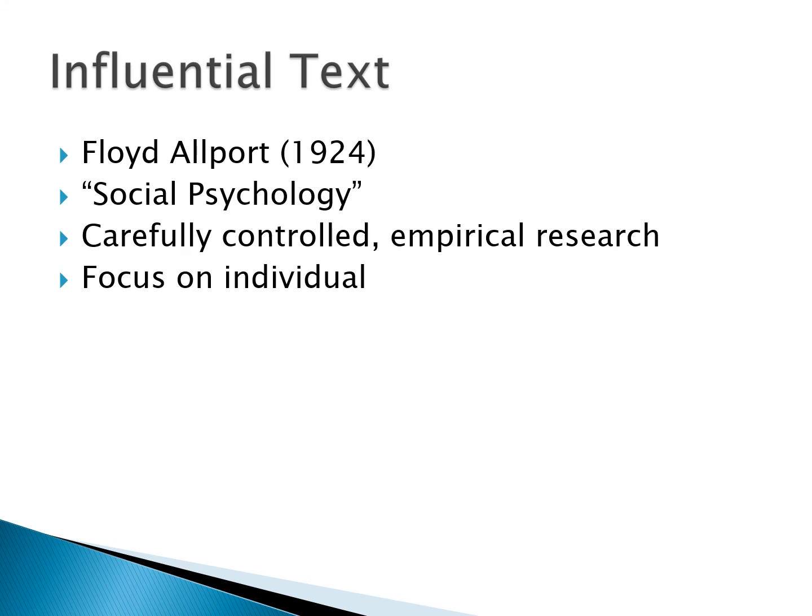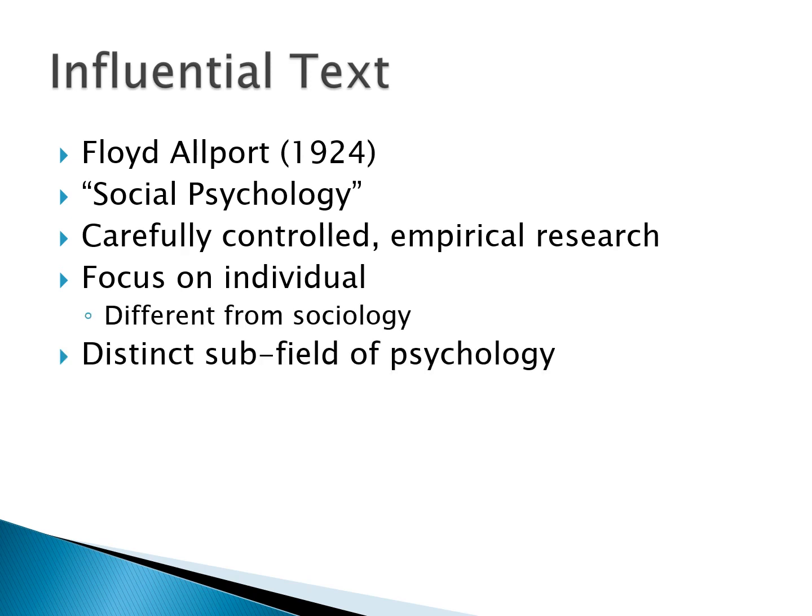This is what distinguishes social psychology from sociology. So social psychology focuses on an individual within a group of people or an individual who is impacted by other people, whereas sociology tends to focus more on groups. And once again, the notion of studying how other people could have an impact on our thoughts, feelings, and behaviors established social psychology as distinct and unique from other areas of psychology, like cognitive psychology or developmental psychology, that are otherwise experimental.